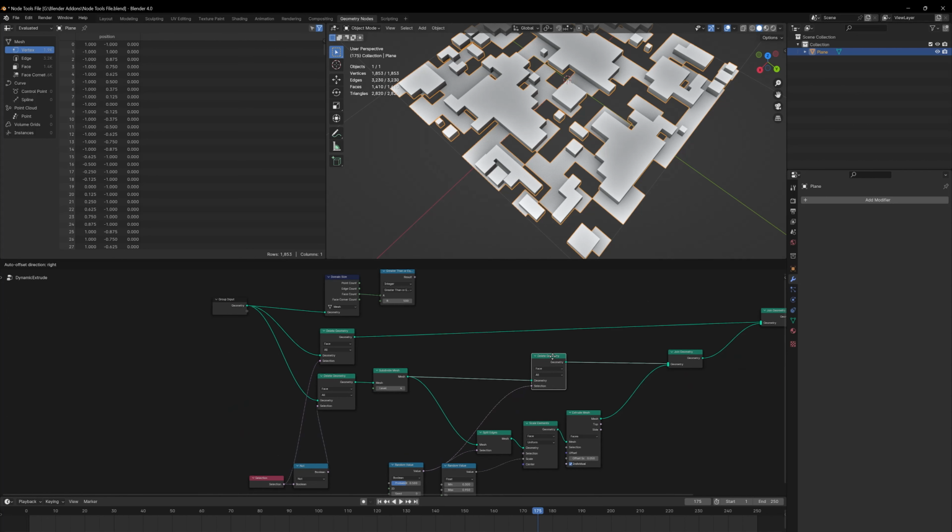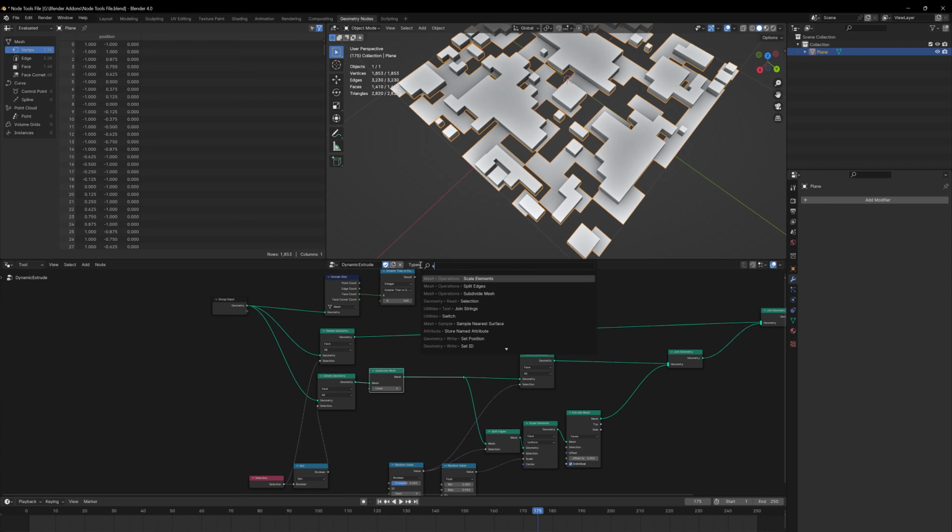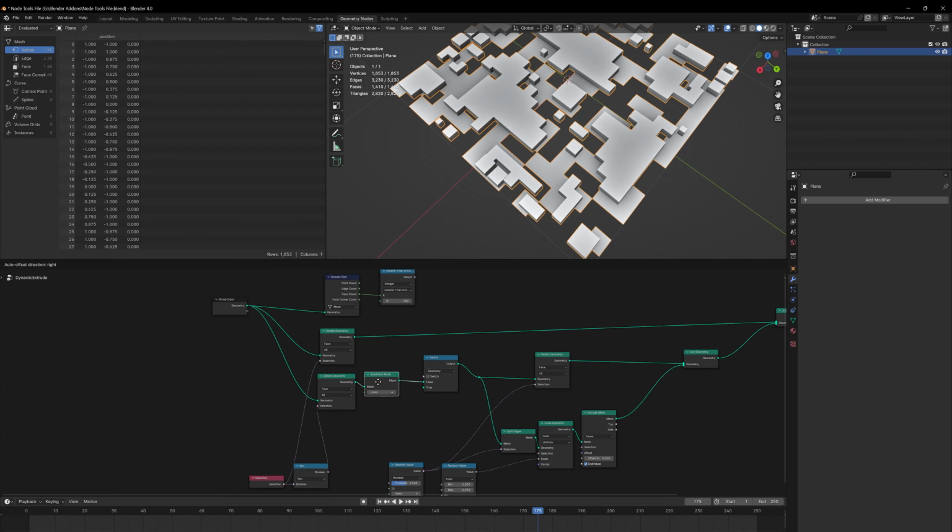One way to achieve that is let's add a reroute node here. Let's also add a switch node. So the switch node can help us redirect geometry on the basis of what we selected. I can say that pass the original geometry if this value is true. So if the face count is 500, you pass the original geometry. And if it is not, then just subdivide the mesh and pass the other geometry.